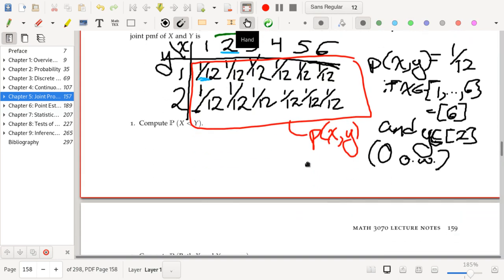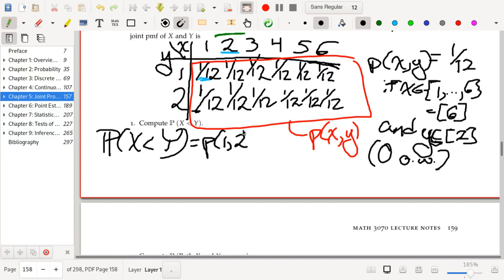All right, let's compute the probability that X is less than Y. Possible values for Y are 1 and 2. If Y is 1, then X less than Y is impossible because X is at least 1, so nothing corresponds with Y being 1. If Y is 2, we could possibly get 1 pip on our die. So one possible outcome is that X is 1 and Y is 2. Then we would try X equal to 2, and that doesn't work because you can't have X equal to Y. So that leaves only p(1, 2), which is going to be 1 over 12.